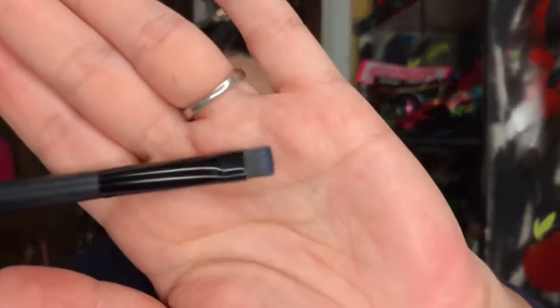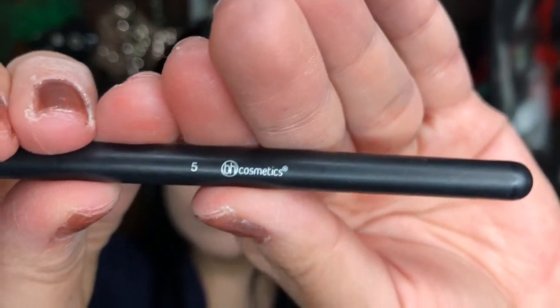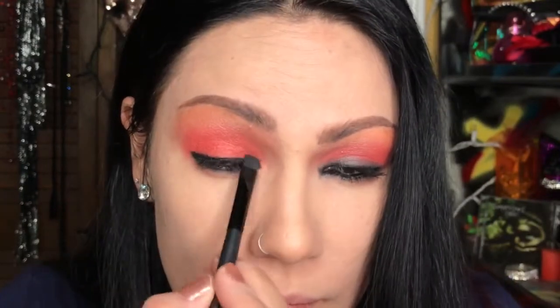After we line our eye, we're switching to this flat smudger brush. This one is from BH Cosmetics. And we're gonna smudge the eyeliner. To smudge the top eyeliner, just go back and forth and bring it up slightly as you go back and forth.